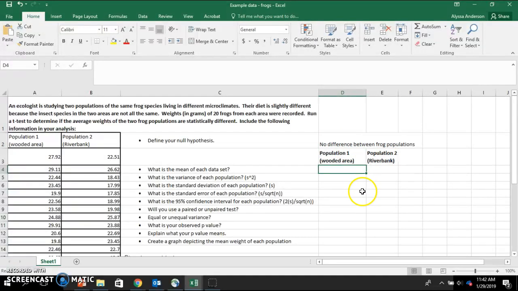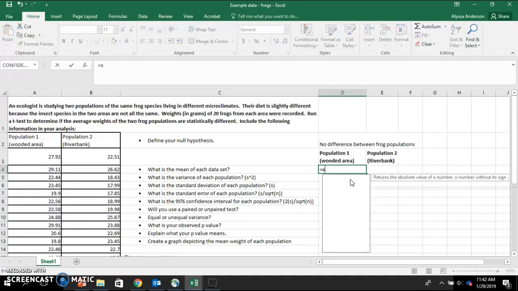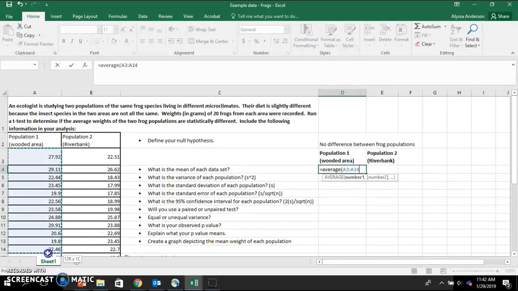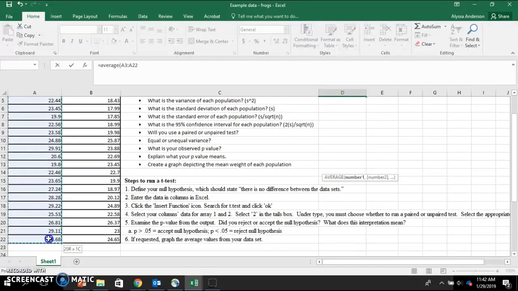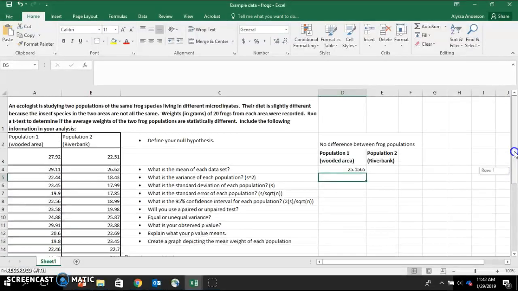So first we're asked to calculate the mean of each data set, or the average of each data set. So you should remember how to do this from last week's Excel tutorial. So remember the average function. And we're wanting the average for population 1, so we can simply highlight all of that data, click enter, and that should have filled in our information here.